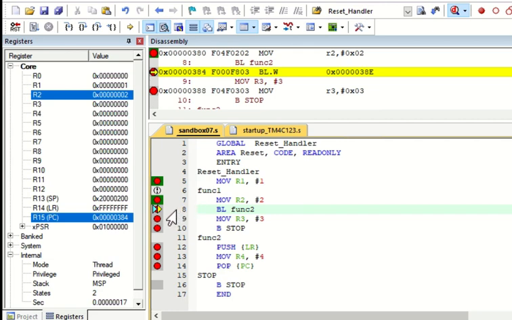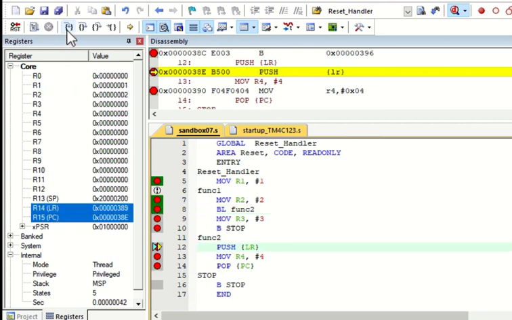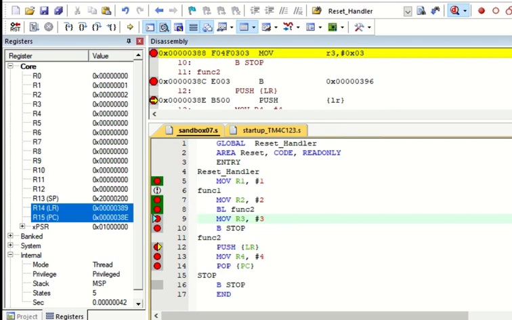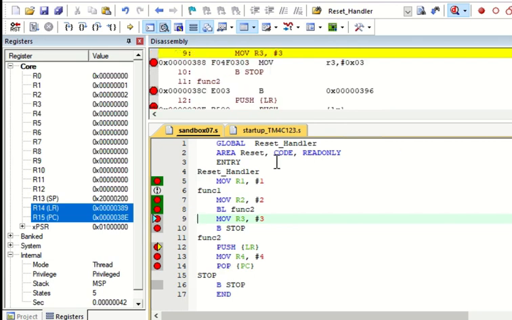So once we do this, what I also want you to take into account is what happens on your link register. So let's go ahead and do this, and there it is. Now, as soon as we did this branch and link to func2, notice the value in the link register is 389. Now this is an interesting value. We'll see for a moment why. For that, I have to get into the disassembly window, and I'll just scroll just a little up to see what's really happened.